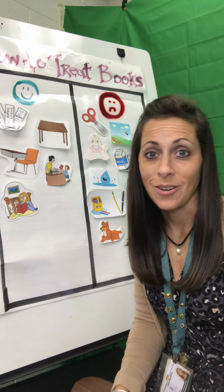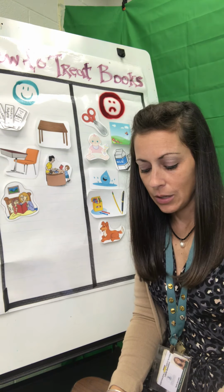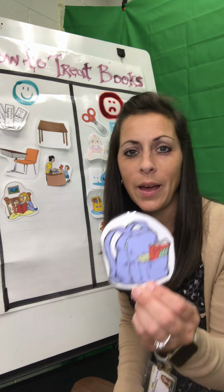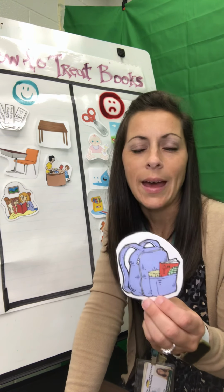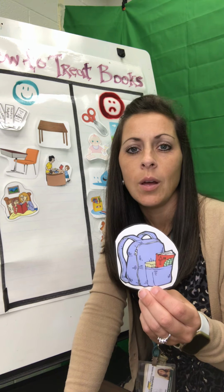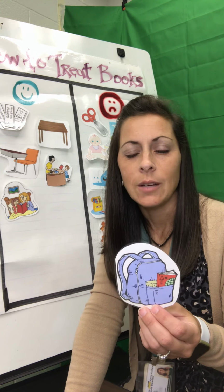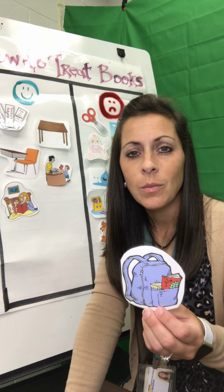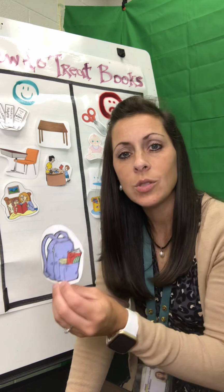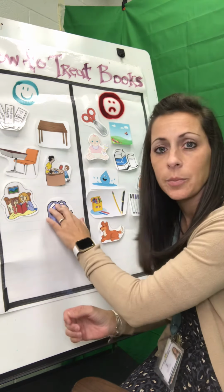We're down to one picture, and this is the picture I said a second ago that I had to save towards the end. And here it is. Your book bag. And look, there's even a book in it already, because your book bag is the safest, most awesome, best place to keep your library books when you are not reading them, okay? Because if they're in your book bag, a baby won't get it, a dog won't get it, and the other awesome thing is you'll remember to bring it back to the school the next day, because you can't get new library books if your old library books are at home, all right?